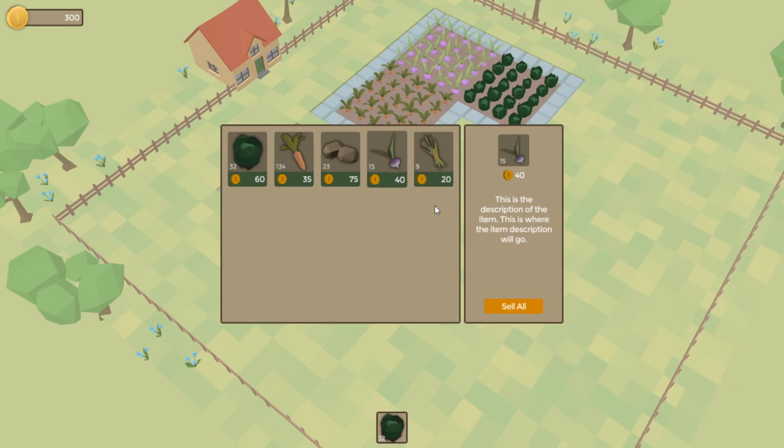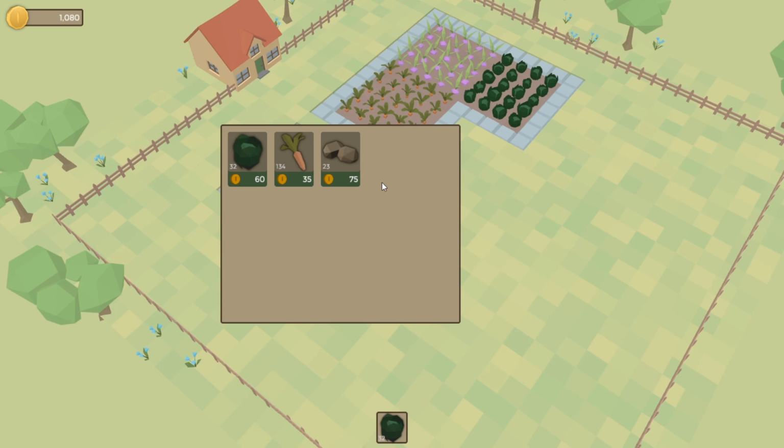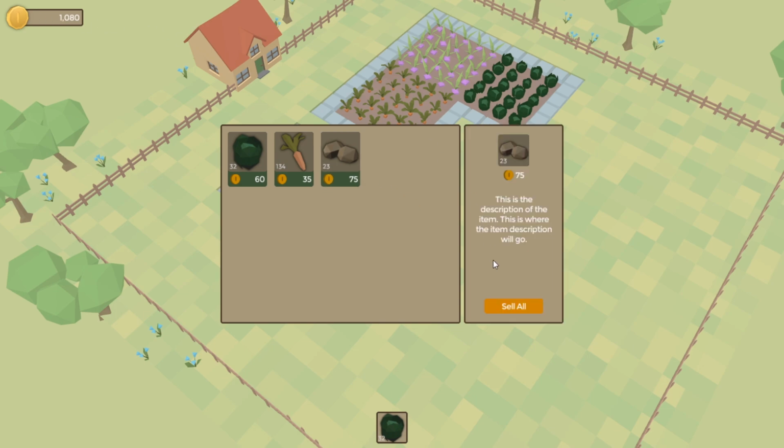And then here there are going to be some more options to allow you to choose how many you want to sell. And there will be a reason why you might not want to sell them all to the shop. There are going to be other things that you can do with the vegetables, but for now, one sell all button is fine. So you click on that, and that sells all of that produce. And when I do that, you can see in the top left that I'm getting some money for selling them to the shop.